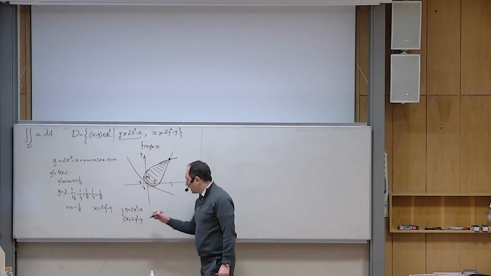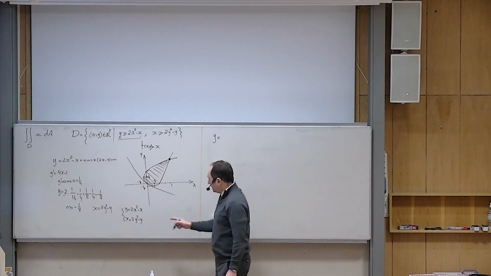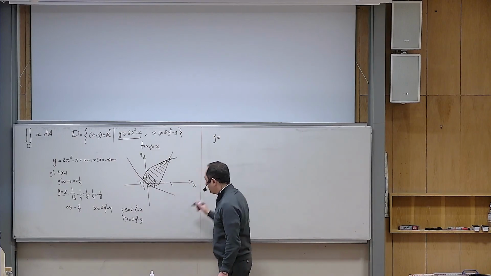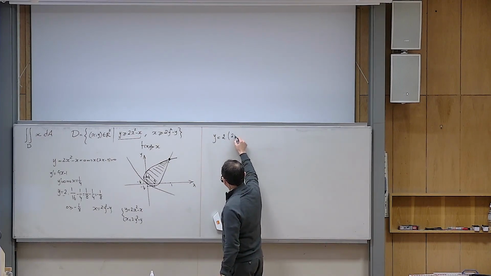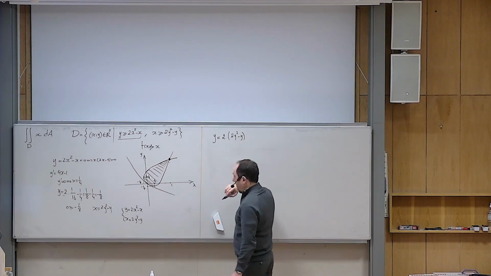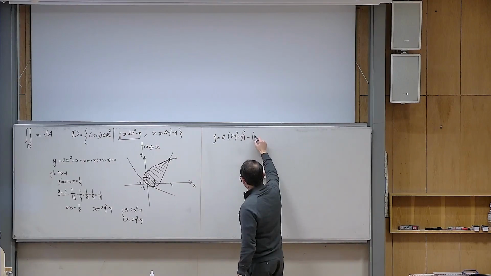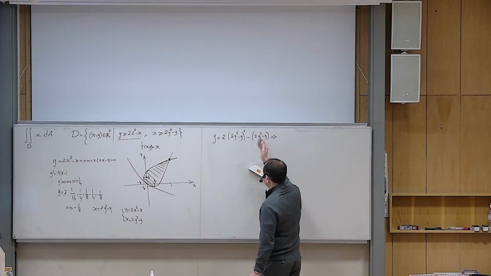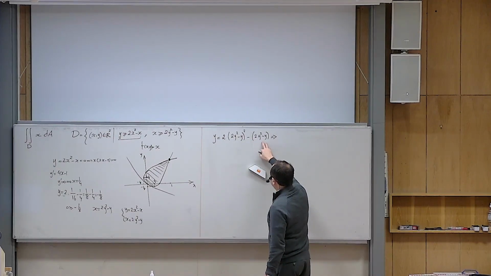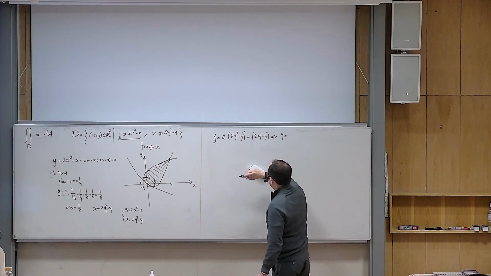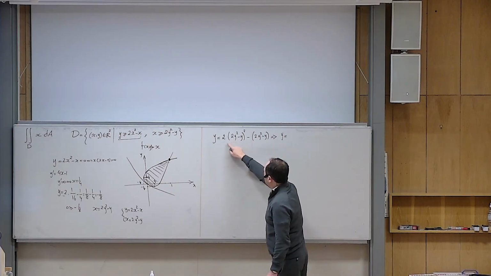For example, I write y is equal to, wherever I see x, I replace it with this one, substitution method, yes? So this becomes 2, and then I have 2y squared minus y, to the power of 2, minus 2y squared minus y. Let me simplify that and solve that equation. It seems hard, but I don't think it is hard because I see the y's cancel. So let me just write that. I raise it to power 2 and multiply it by 2, so 4y to the 4th, and multiply it by 2.